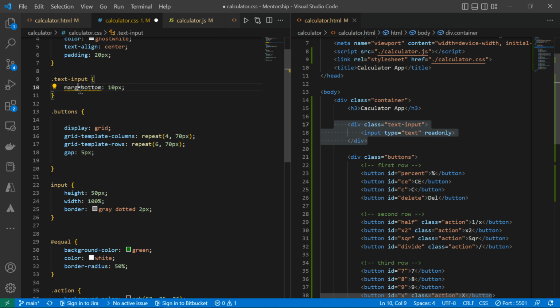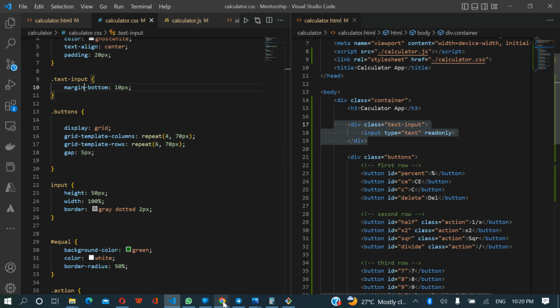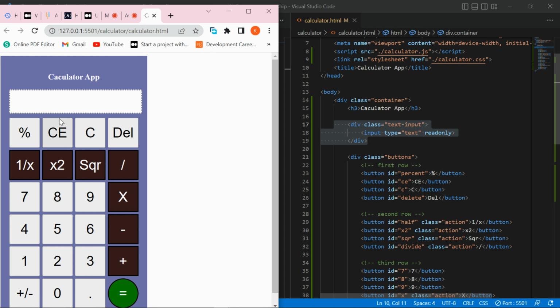Now the difference between padding and margin: padding adds space inside the element you are styling, while margin adds space outside the element. So for this, with margin we still have the same result, but the space is no longer inside this input. The space is outside, in between this and the other section. But if we use padding, the space will be added on the element that is holding the style.